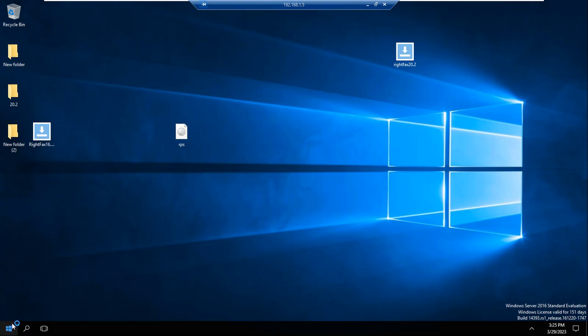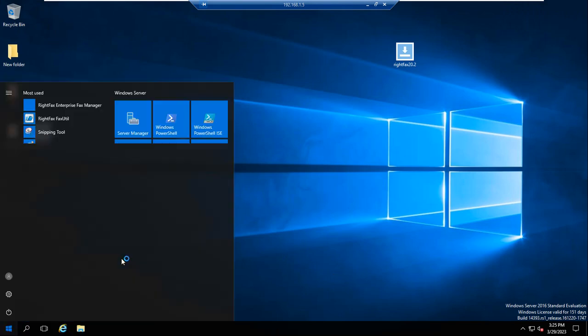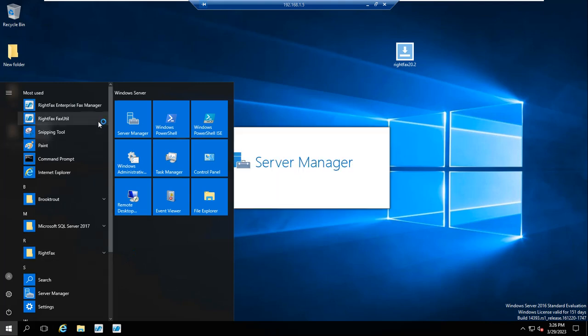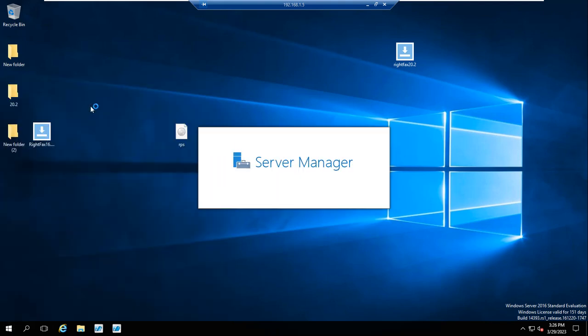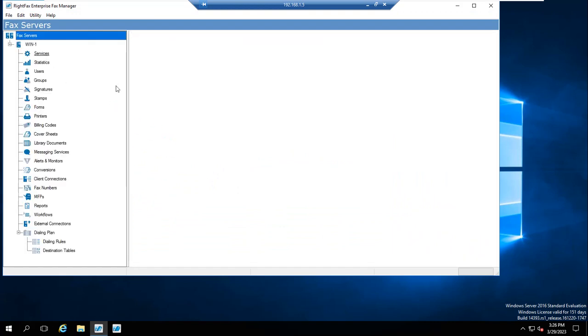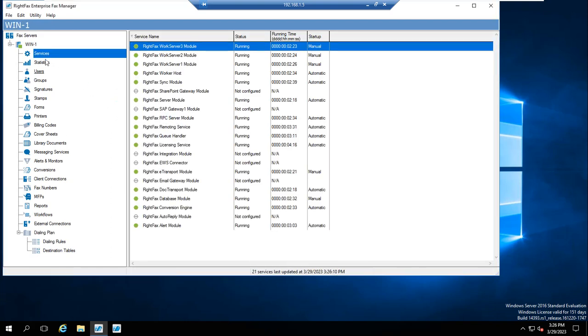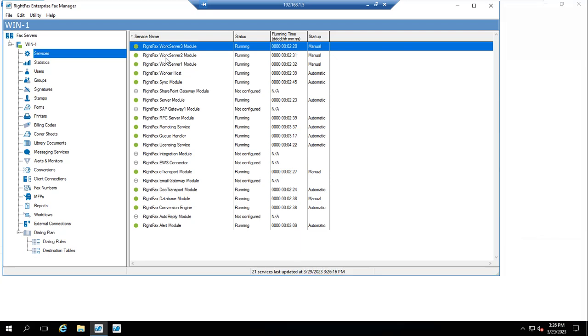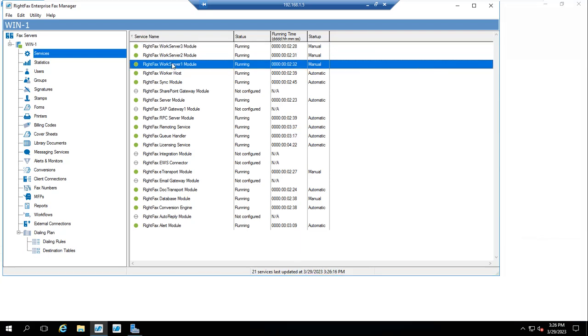So what we have to do, we need to go to Enterprise Fax Manager, EFM, and Services. If you click Services, you can see one is the module server. We can use this.